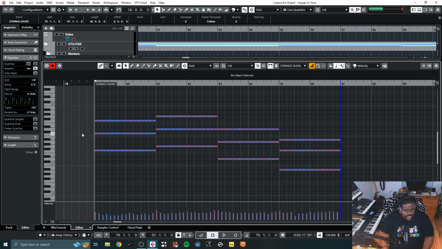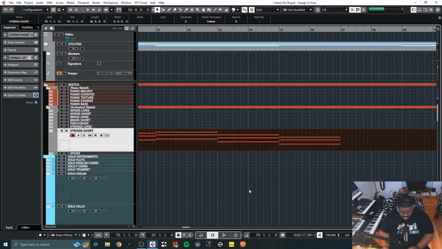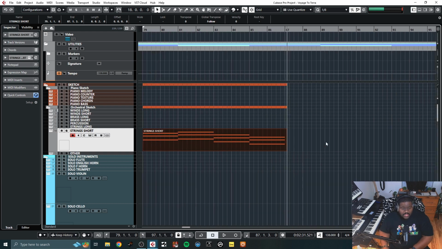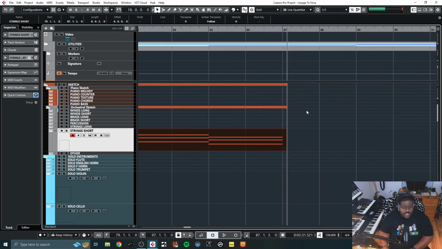So let me see. I want to say that these are identical. Again, it's been several days since I've looked at this. You're at an 8th quantize. Put you back to 1. Boom.